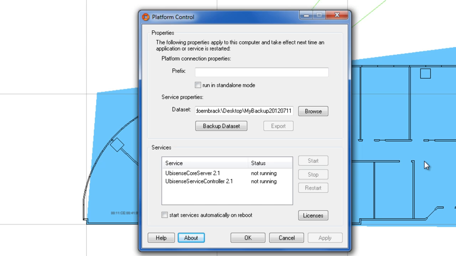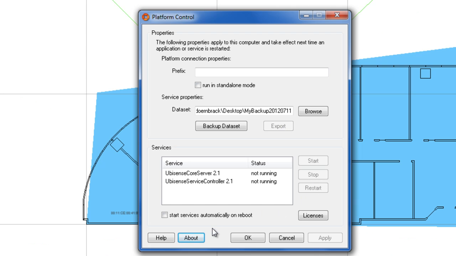You should do this from the server. In fact, you cannot do it from a client machine. You'll notice here that this export button is not available because I'm actually on a client machine and not on a server. But what you would do is access your server, open the platform control, and click this export button. Simply name the file my UDC file or my backup file and send it to us in an email. It's going to have a file extension of .udc.